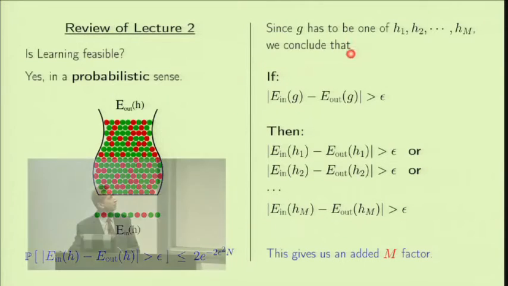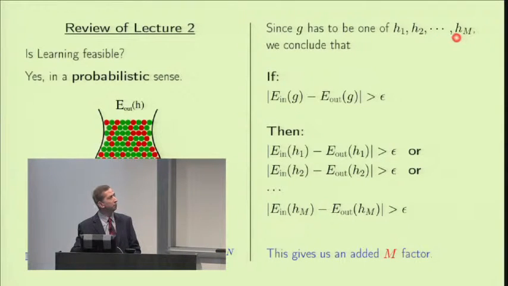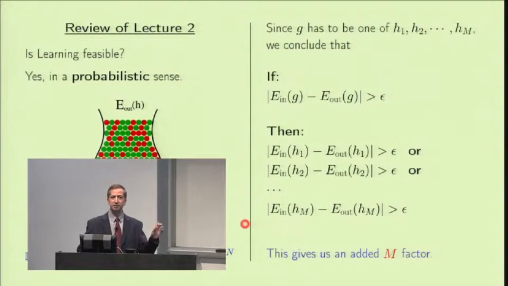So now we go for a case where we have a full model, H1 up to HM, and we take the simple case of a finite hypothesis set, and we ask ourselves what would apply in this case. We realize that the problem with having multiple hypotheses is that the probability of something bad happening could accumulate, because if there is a 0.5% chance that the first hypothesis is bad, in the sense of bad generalization, and 0.5% for the second one, we could be so unlucky as to have this 0.5% accumulate and end up with a significant probability that one of the hypotheses will be bad.